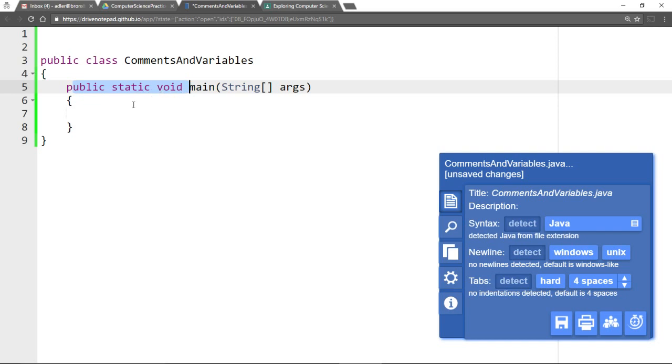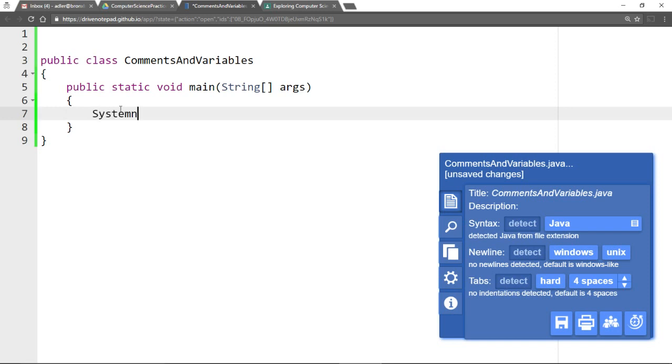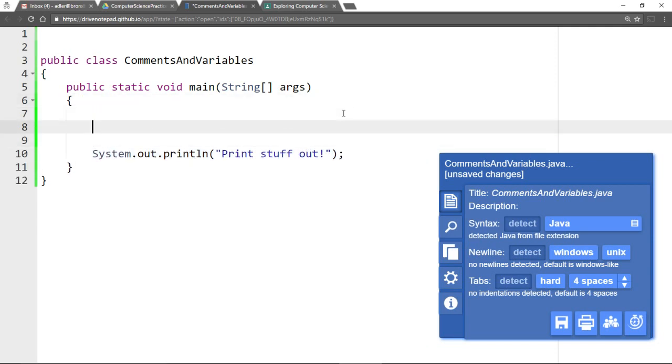I'll hit enter and detect the language, and you see once I've detected the language, the color automatically changes for some things there. All right, now that I have my class name and I have my main method, let's start with learning the new things. So we've already seen System.out.println, and in there you can print stuff out, and this will be what the program prints out when you compile and run it. We've also seen how to create or declare variables.